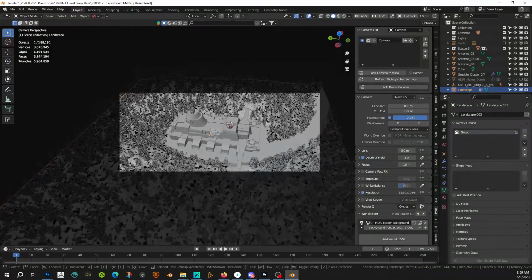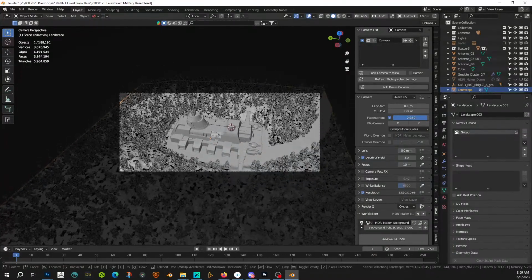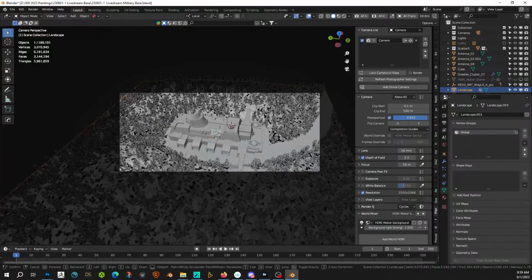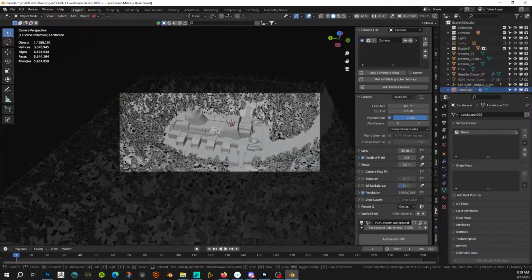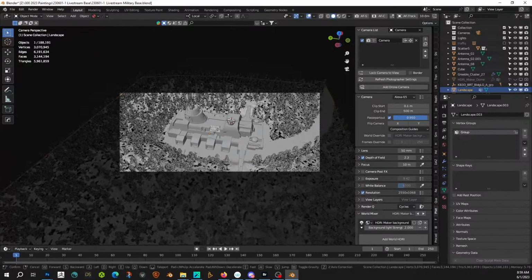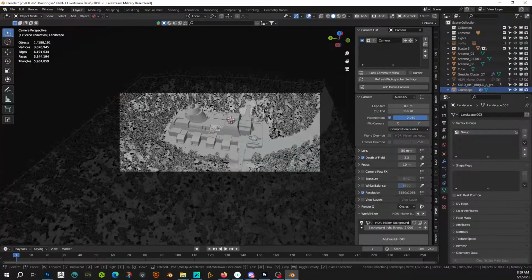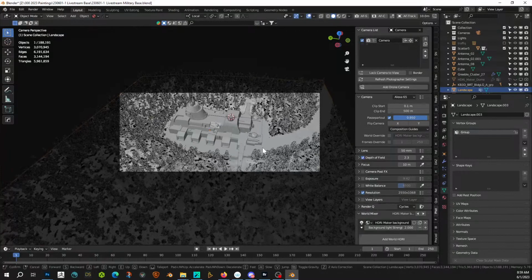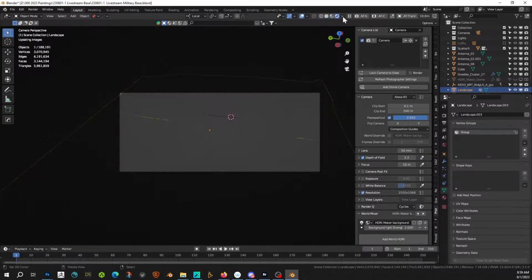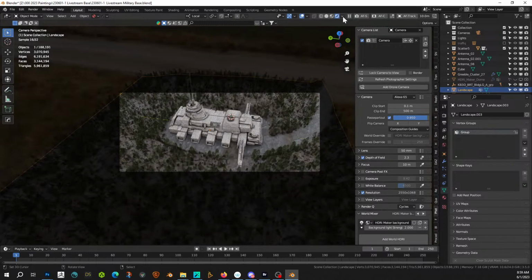It's like we're scoping out the base for a raid. Turn back on. Let's see what we got. Does this look okay as a camera angle? Yes, yes it does. All right, I think we're going to save that.